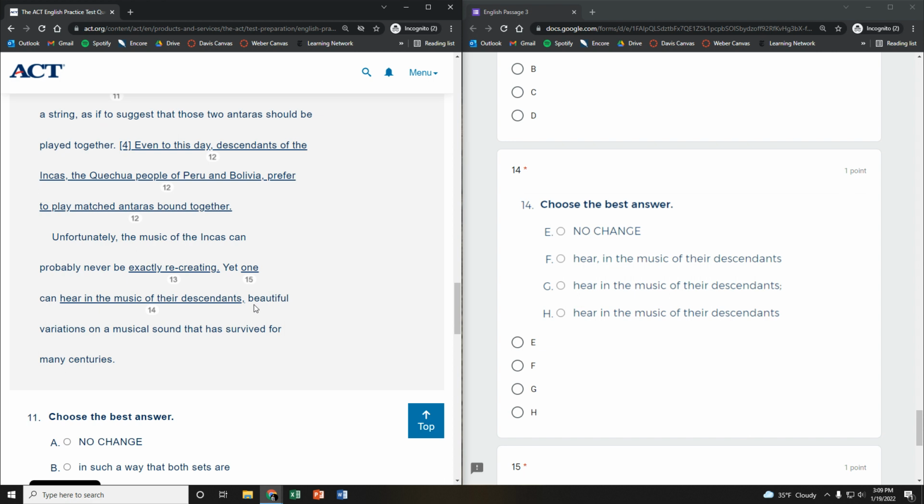This is the one where on the ACT English, I recommend less is more. If you can't immediately recognize what's being tested in the grammar as far as commas or any punctuation, less is more. We have a subject and a predicate. You don't need to separate the subject and the predicate with a comma. You don't need to do that. So those are my recommendations.